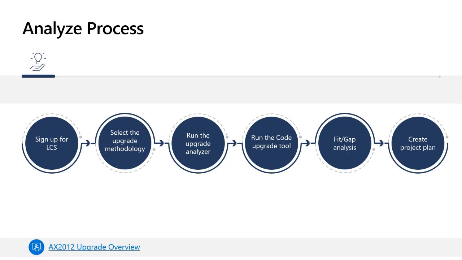And then you would want to do fit gap analysis for some of the deprecated features that are known to you, and some of the new features that are available in 365, which might deem some of your customizations in 2012 as obsolete. And the exit criteria, the key output of this process, is to get to a project plan.